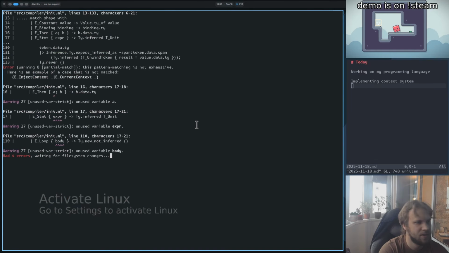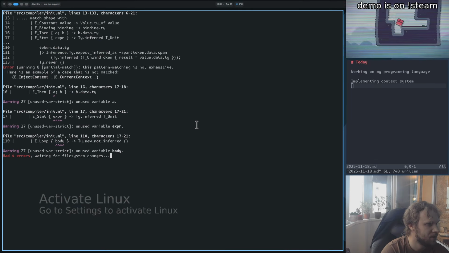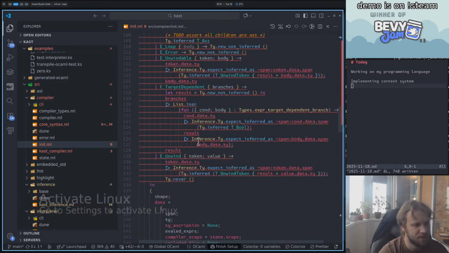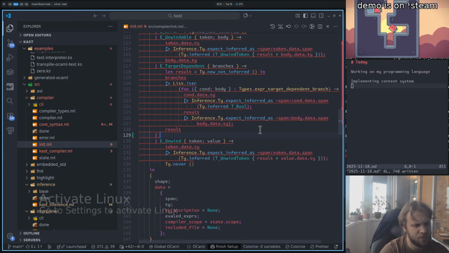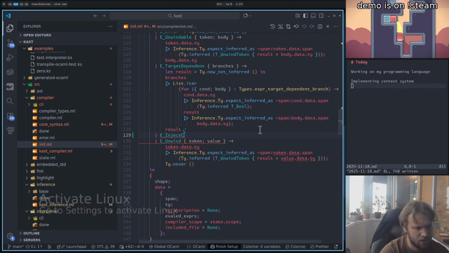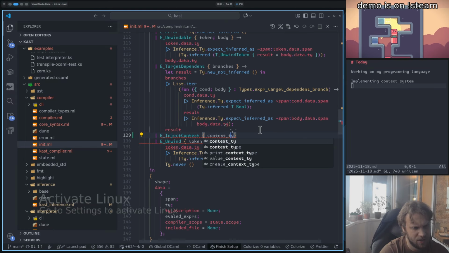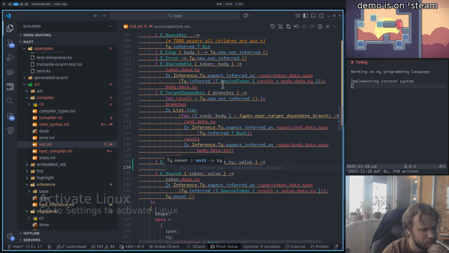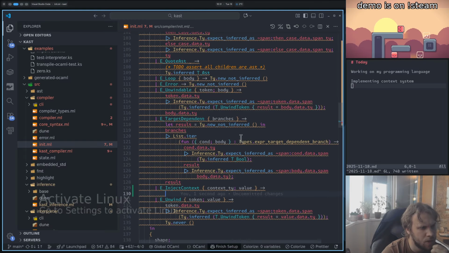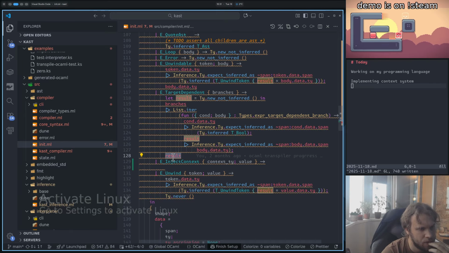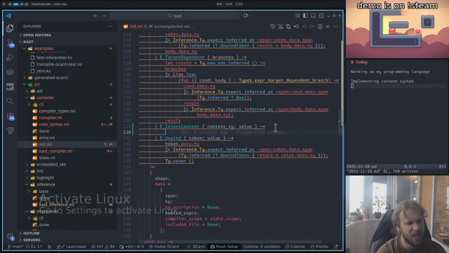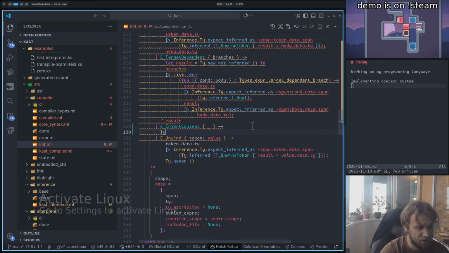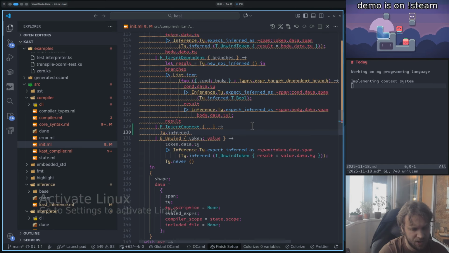Okay, I think this is mainly it. Now I just need to initialize the type inference for these expressions. So when I have expression inject context, type and value, this should return what? Oh, this is just returning the type. The type of this is just a unit.